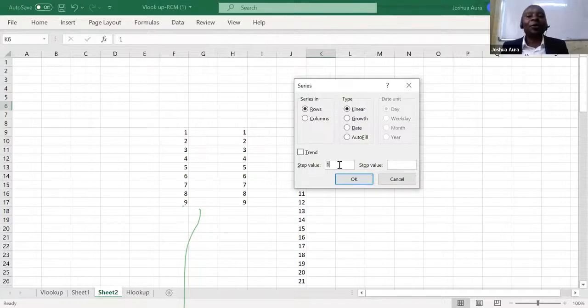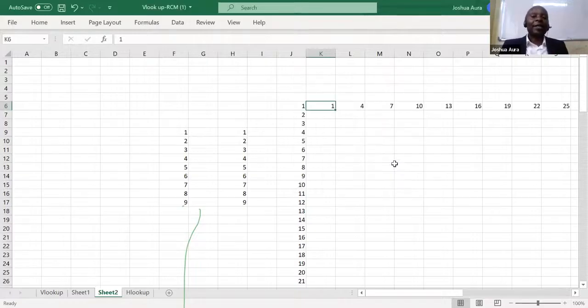By the way, step value does not have to be 1. If, for example, you are doing sampling and you want to use what we call systematic sampling technique, you could say straight away that your step value is, for example, 3 if you want every 3rd item. For stop value, you can say any number, say my stop value is 90, right? So it goes from 1, height 1, to for example 4, right?